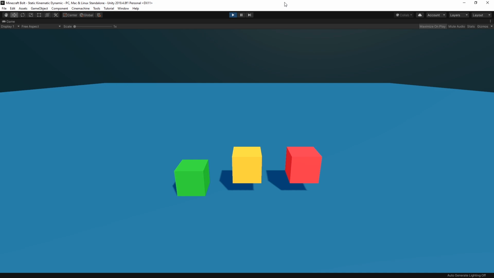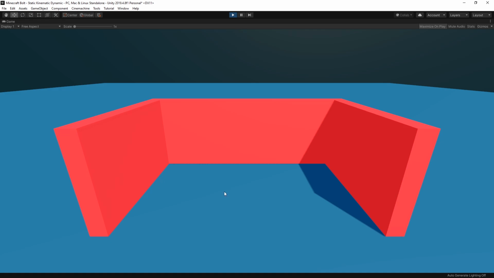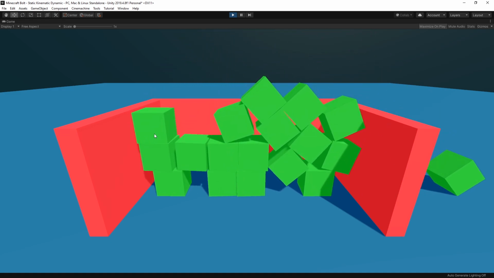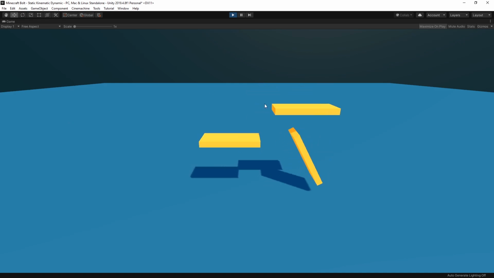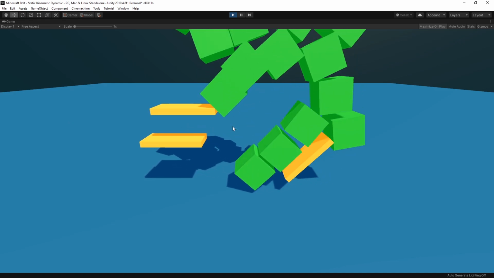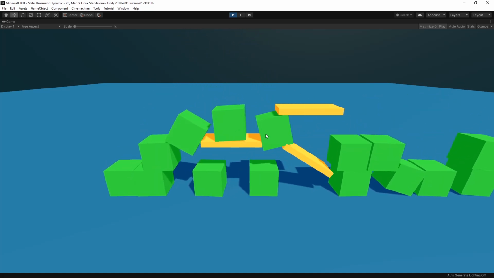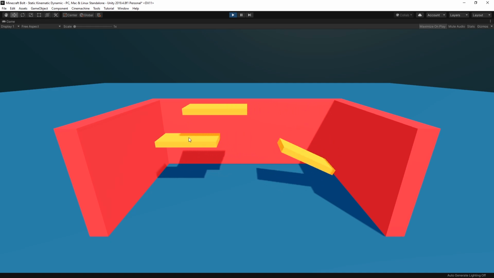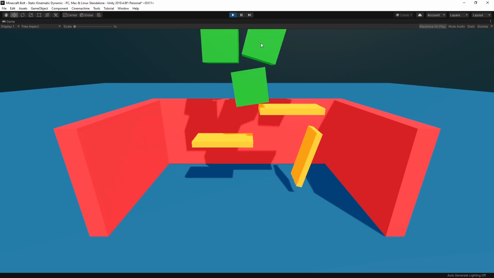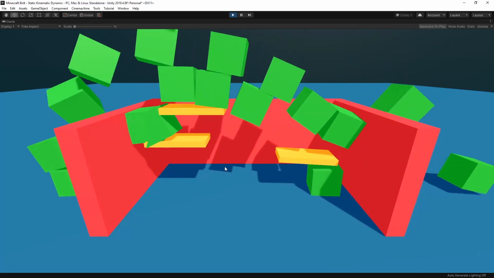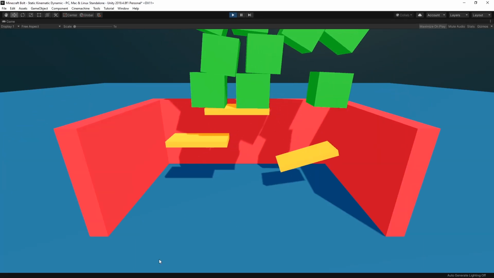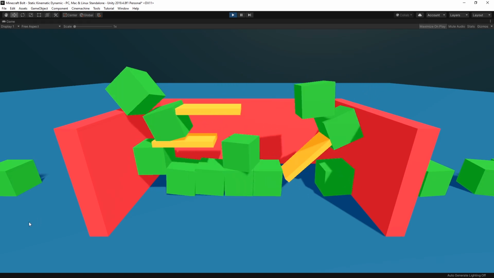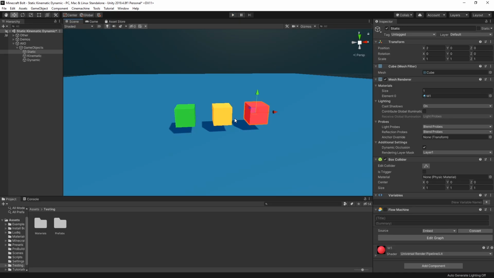And if you combine any of them in your game, so for instance, we have this wall, and then if we add dynamic objects in it, the wall is gonna constrain the objects from going outside. Now, if we add kinematic objects and then add dynamic objects, you can see that we have interactions there. And we can also add static objects, add some kinematic objects, and also on top of that, add some dynamic objects. And this is the result that you can get. Let's take a look at that again. So right here. Now let's go to Unity and see how you actually set up different types of physics, because that might be not really clear.